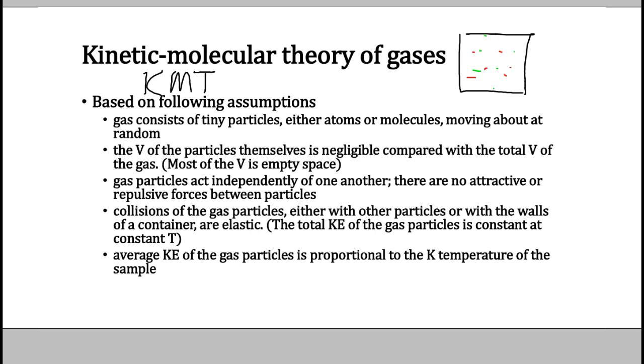This is saying that the motion of these gases, this one might be moving to the right in the box, this one might be moving down. And there's really no rhyme or reason for why they're moving that way. And in fact, these gases you can think about as being points in space. We don't think about them occupying a given volume like a solid or a liquid. The gases just disperse to take up the entire space of the container. Okay, well, if these gases are acting independently of each other, there's no attractive or repulsive forces between the particles.